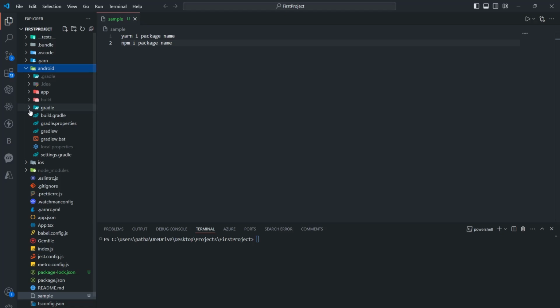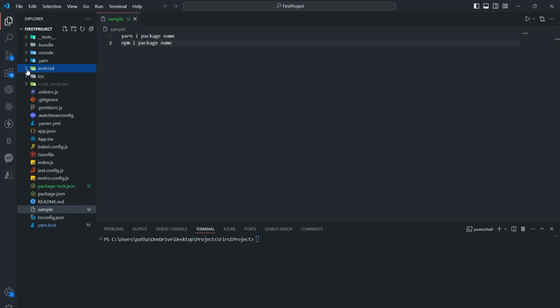We can do that using native handlers, using this Android folder. If you know Android development, this is the folder structure you will get, and these are the files you will see in native Android development. If you don't know it, that's fine. We are not going to jump into all of this. We'll only work here whenever some packages need lines added in build.gradle. Don't worry, I'll explain when we implement the packages, and you can easily understand it.